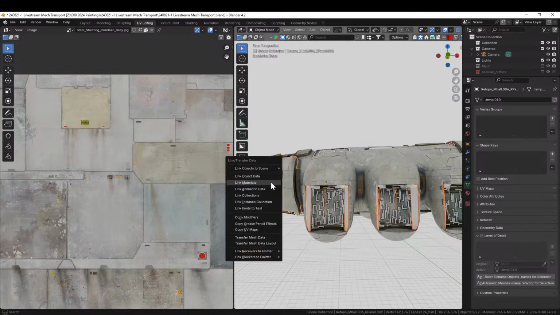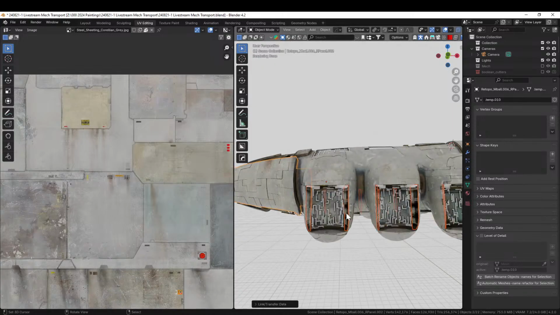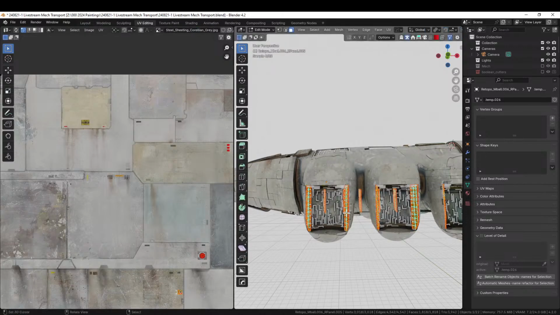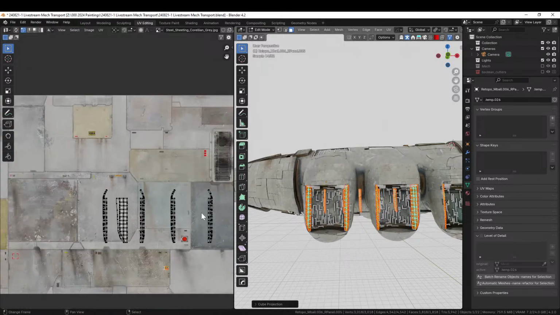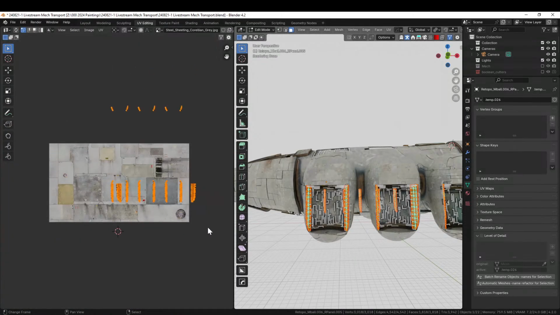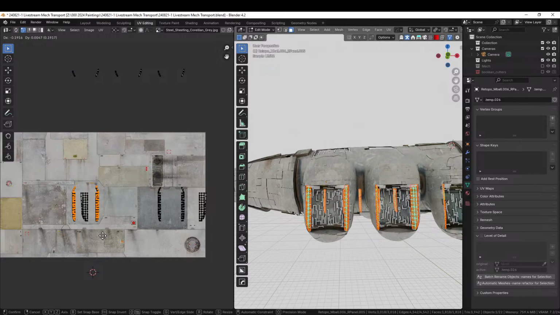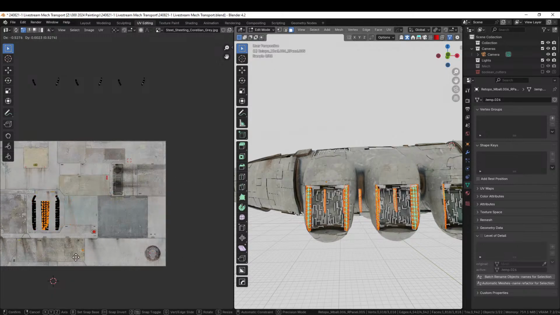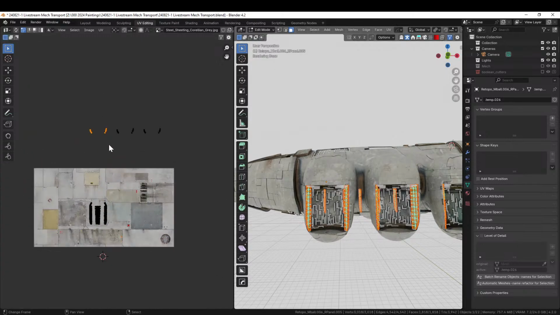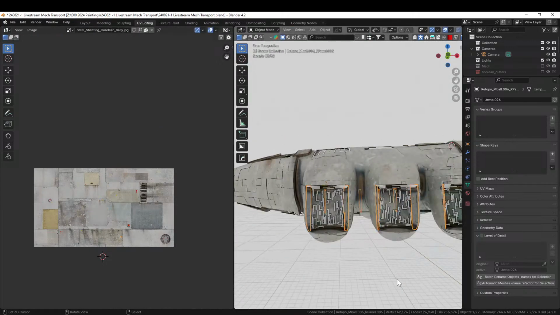This is going to be link materials, tab, A, U, cube projection, A. Should have kept them all as whatever, but let's just get them all roughly on top of each other first. I'm not stressing too much about it, but let's see what that looks like.